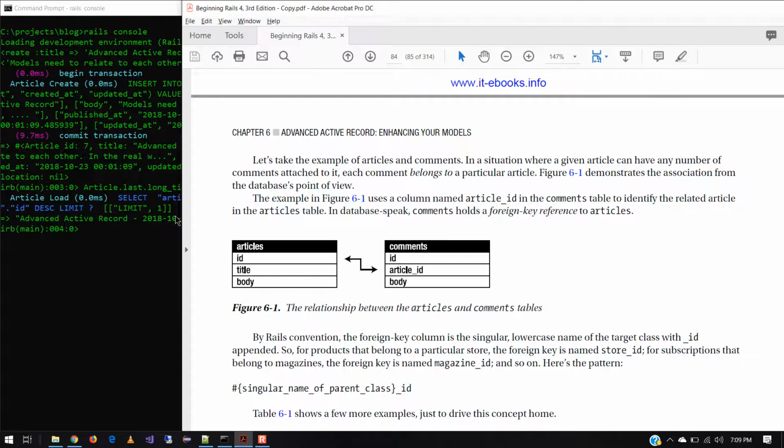Now, if you think about how that would work, if I have one article, I could have many comments, right? So you guys remember the whole concept in databases of the types of relationships that you have between tables. You have tables that will have what they call a one-to-many relationship, and this would be one of them. So with one article, I could have many comments. So in other words, many unique comments with their own unique IDs, but those comments would have one article they're linking back to. The relationship is called one-to-many.